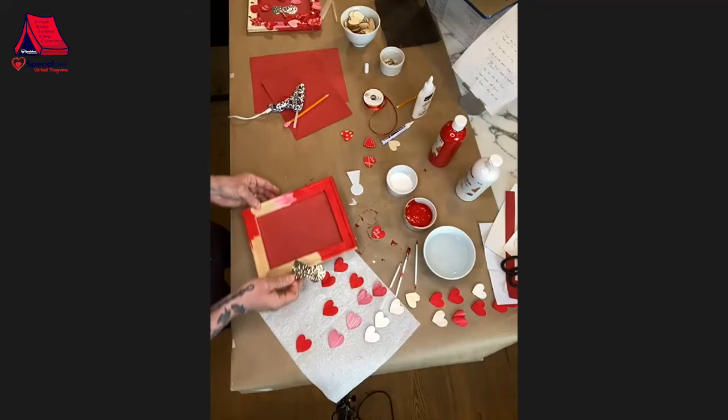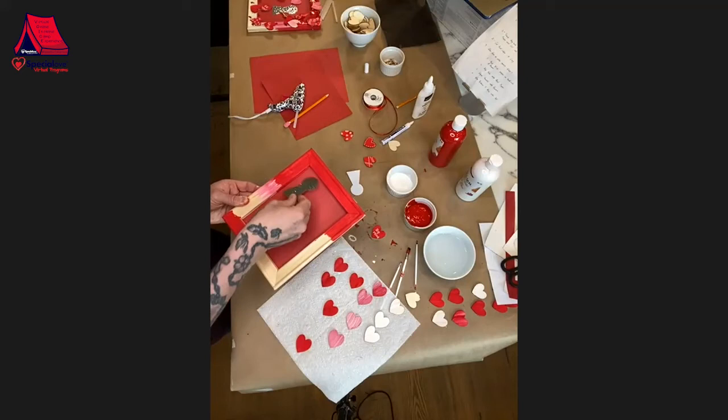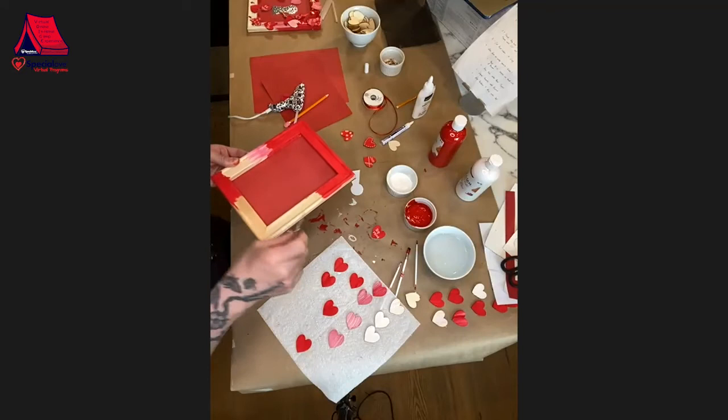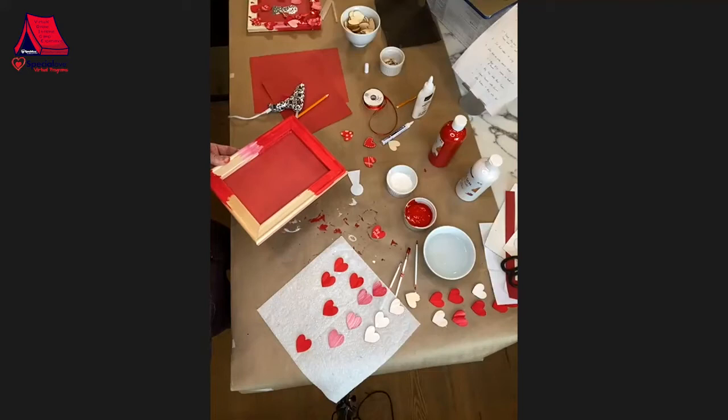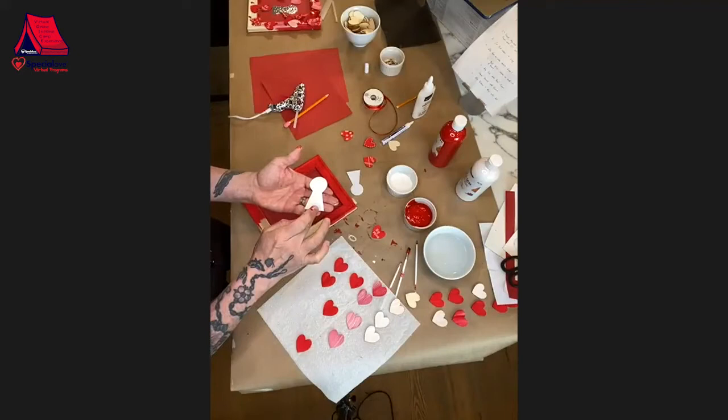It could go in the middle. It can go on the side. It can go on an angle. This is your choice now, because this is where you as an artist get to create your masterpiece however you choose to. So think about where you want it to go first. Confirm with where you want it. And then we're going to put the glue on the white side of the keyhole.